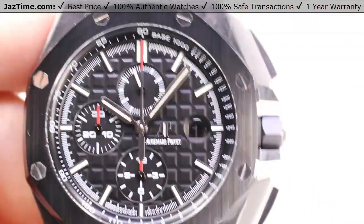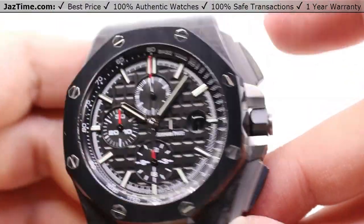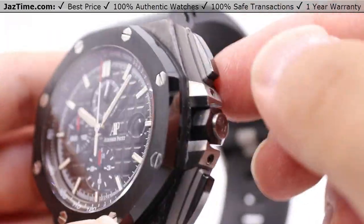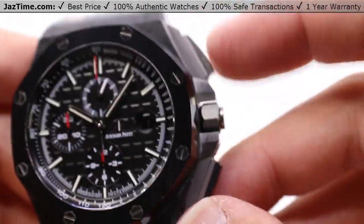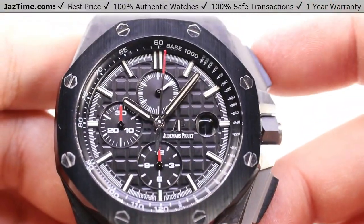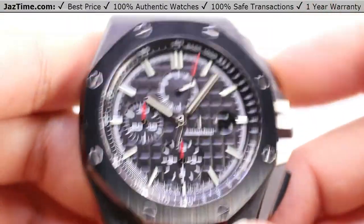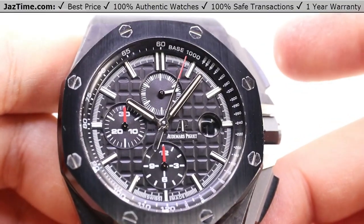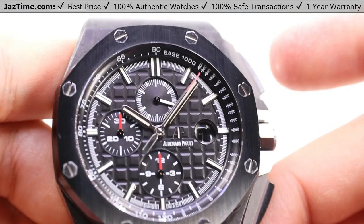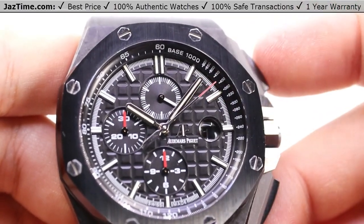All right, now also for the Offshores, we have this chronograph pusher layout, ceramic buttons with a titanium sort of crown guard system here. Nice and robust, and it just feels really good for that actuation. Nice and clicky with that vertical clutch with the column wheel, allowing for perfect start and perfect stop mechanics for that chronograph hand center mounted.